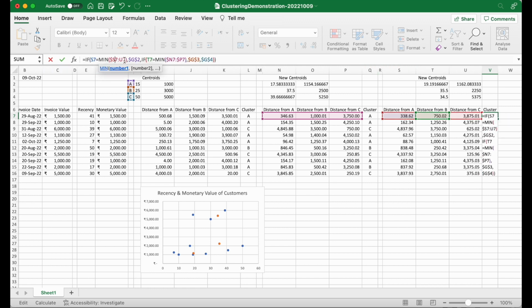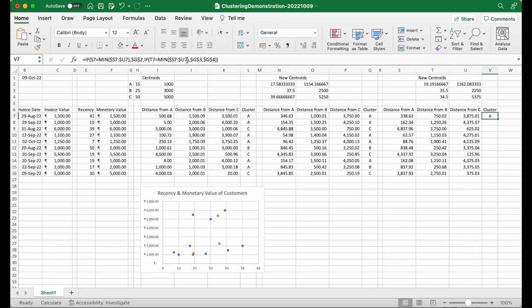Let us change here, this is simpler. 7 we will not fix, and we can copy this. Yeah, so now this formula is okay. We can copy this formula across.